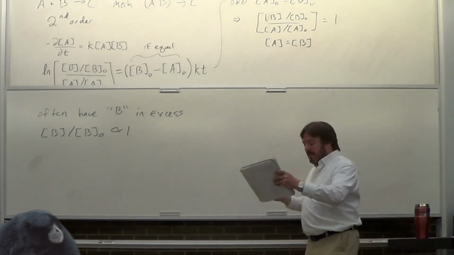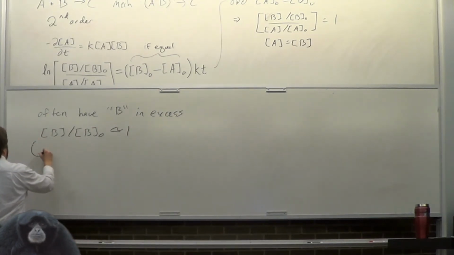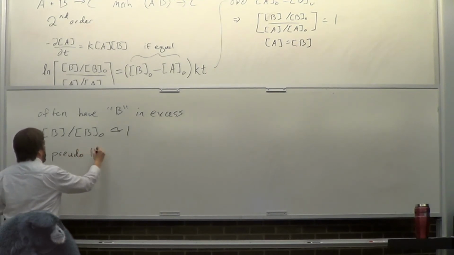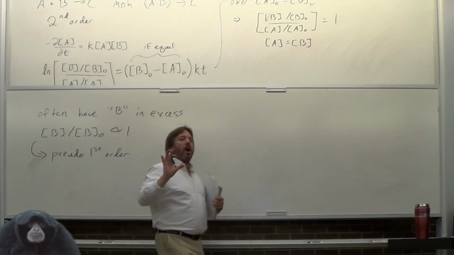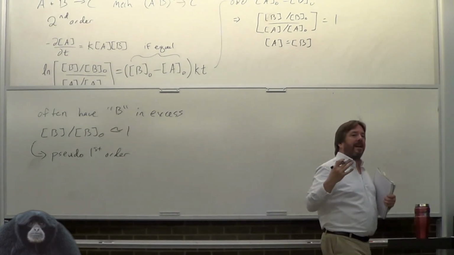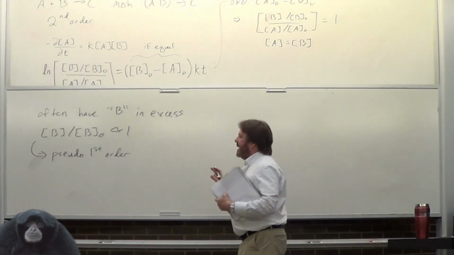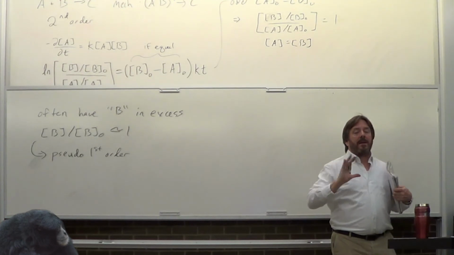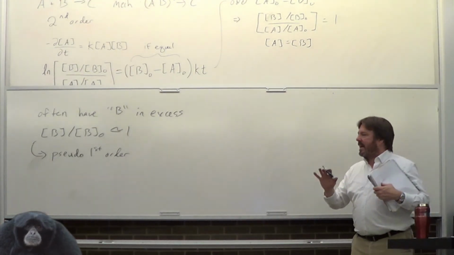Okay, if you do things in excess, you have what's called, therefore, a pseudo first order. I hear this term all the time. Whenever I go to synthetic talks, I hear the term pseudo first order all the time because it's actually quite rare to see A plus B done equimolar, for all the reasons I said.